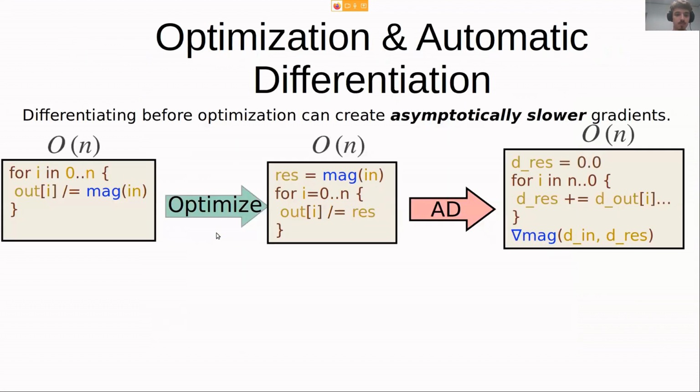Now, how does it look in the context of AD if we have such optimizations from a compiler? So we start again with our simple for loop. We try to update each output element. We optimize it through the compiler, and we now differentiate it. It's not that important how a tool is going to rewrite your gradients, but let's just trust the tool in this case and say that we get the right code out of it.